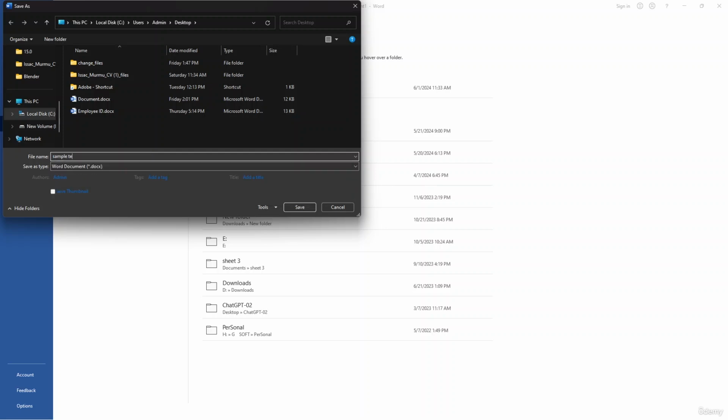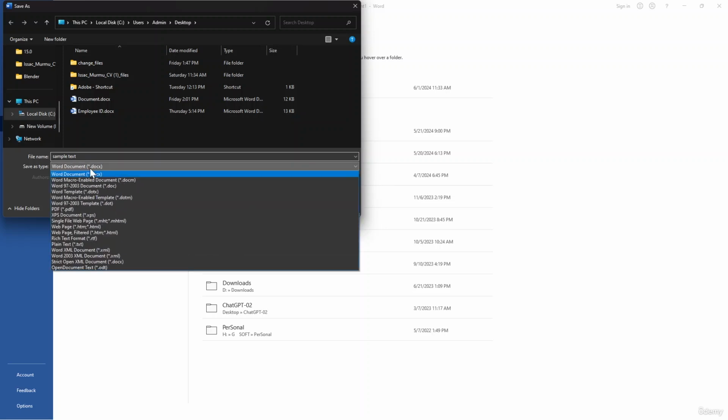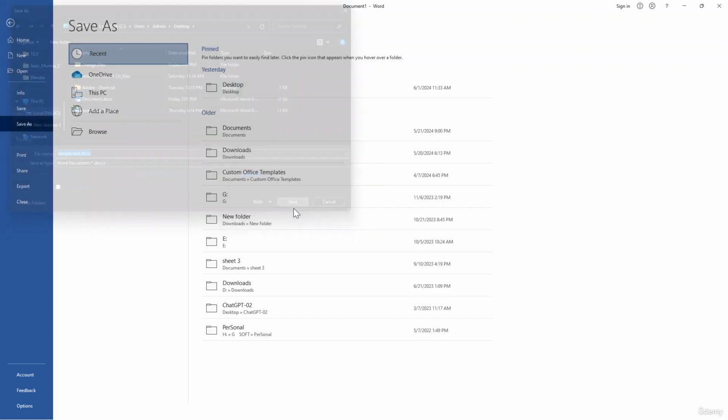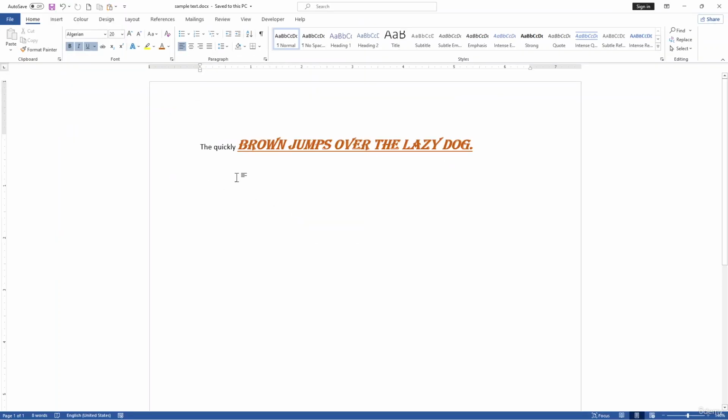You can also choose which format you want to save, like Word document, Word 97-2003, or templates, whatever you prefer. For this tutorial, I will use the Word document and just click on Save. Okay, you can save it on your computer or directly to your OneDrive if you have the Microsoft account.